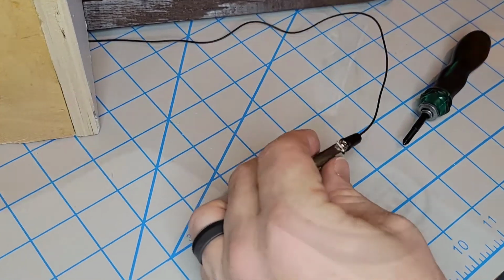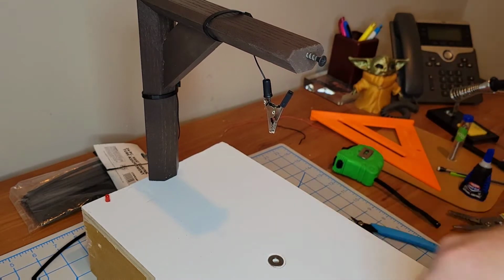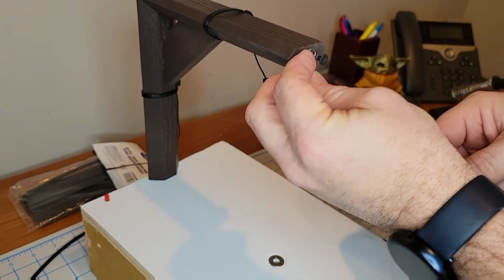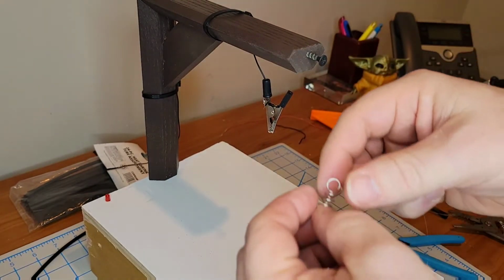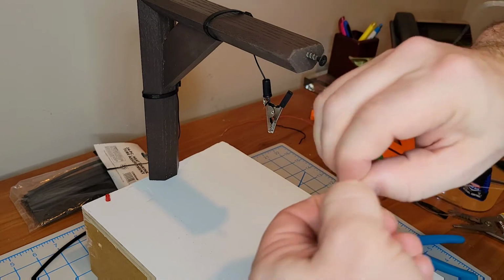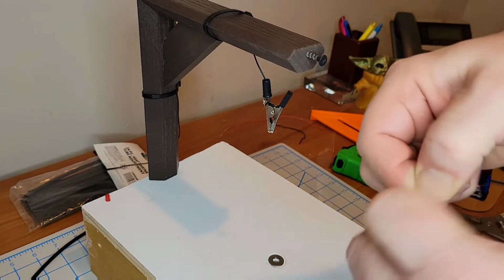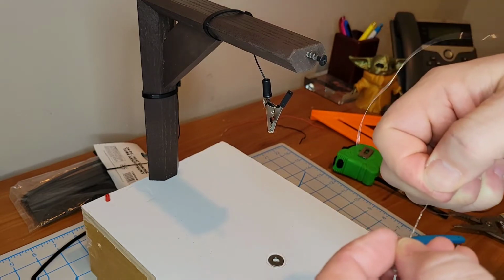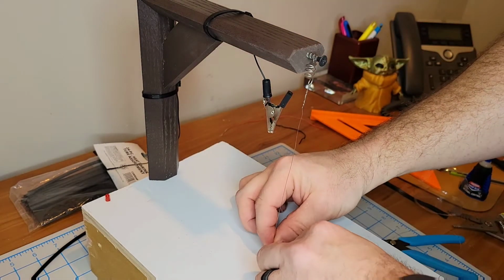So here I've zip tied the top anchor point in, and I've got my nichrome wire. I'm going to connect it from the top point through the working surface to the bottom anchor point. And we've got to use a spring here because this nichrome wire extends a little bit when it heats up. So to keep it nice and taut for good cutting, I have to put it on a spring and make sure it's under tension. And just clip it onto the top anchor point and run it through the washer and the work surface.